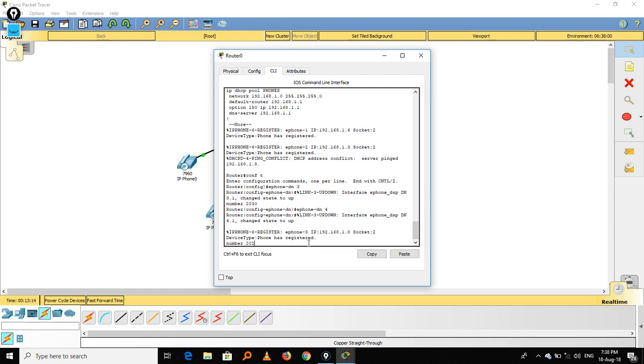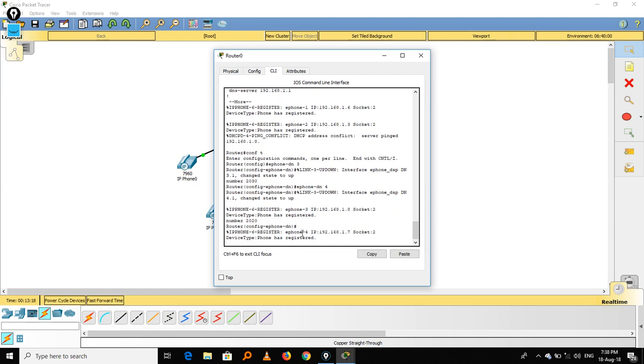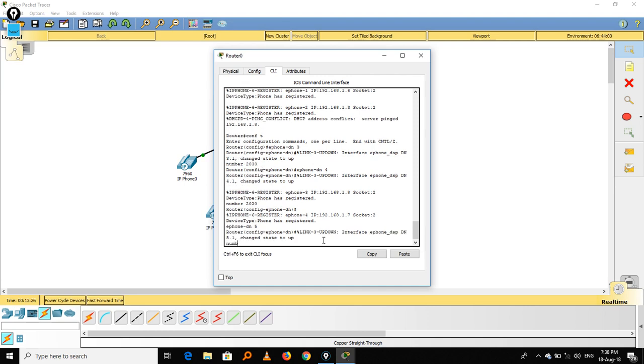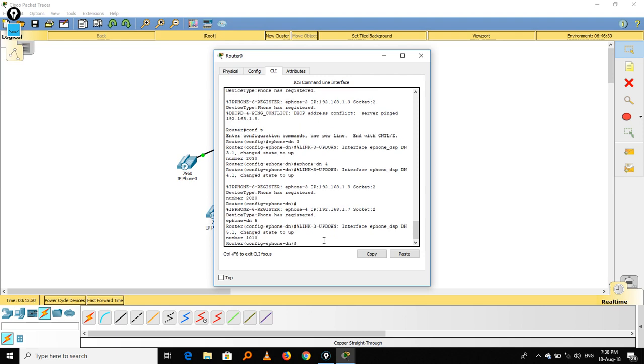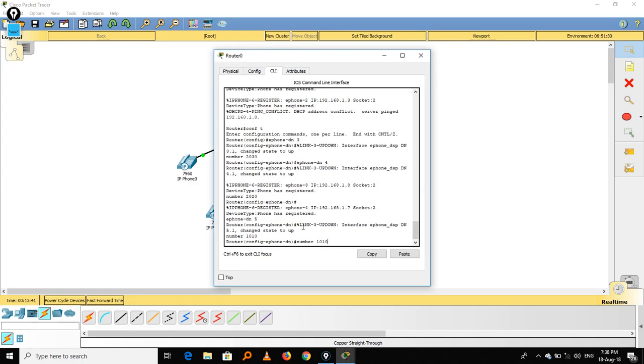Number 2020, it's also assigned and registered. Then ePhone 5, number 1010. Then, yeah, so far we have 5 phones, and the 5th one wasn't assigned.